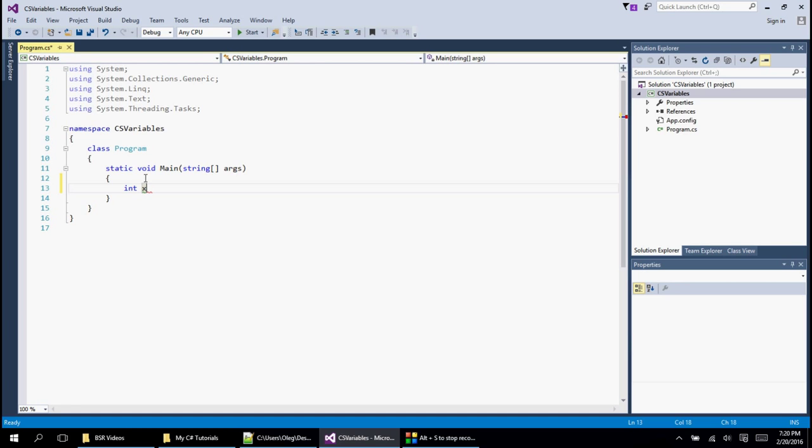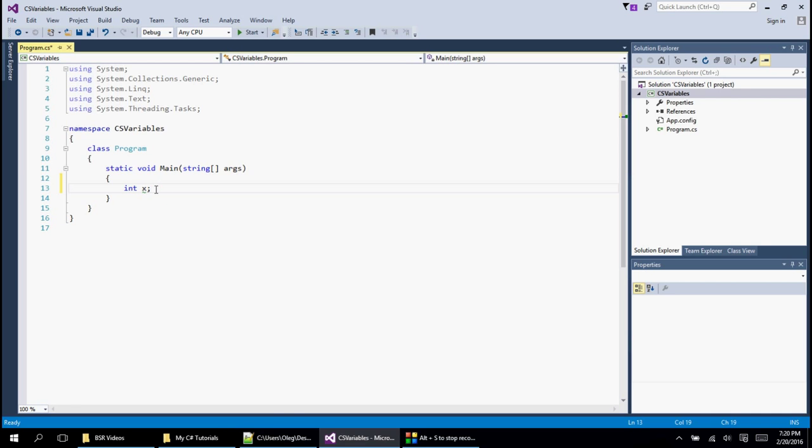We put a semicolon at the end, and believe it or not, this is fully understandable C sharp code. If you hover over the squiggly line, it will tell you that it has been declared but never used. What it means is that we declared it, and the program will make a space somewhere in the computer's memory, but we're not using it. So it's kind of useless for now, obviously.